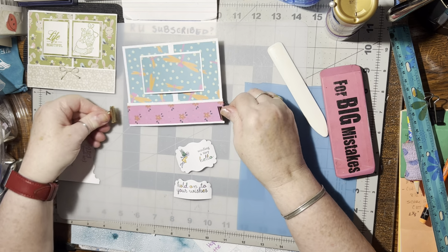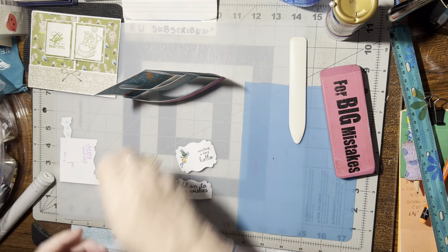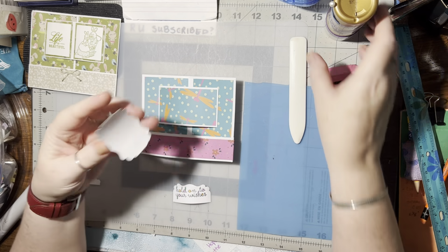Okay, so we can take this off, and we can see how it does stand freely on its own, and it does bend, which is nice. And now we just have to glue these pieces on. That's going to be adorable. Okay, so let's get this piece on.